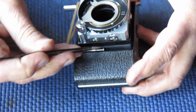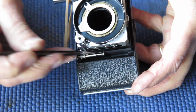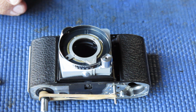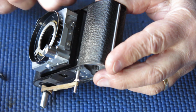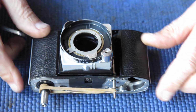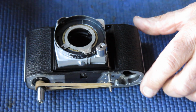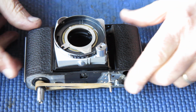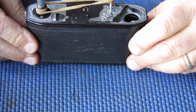One is to fit the return spring, in this case that goes on the shutter release shaft here. Again, that's another component that's extremely keen to get away and disappear back between the shroud and the bellows if you're looking the wrong way, and if anything inopportune like the shutter release lifts out of the body. So I will put that in at a later stage, being very careful, giving it minimal opportunity to get away.